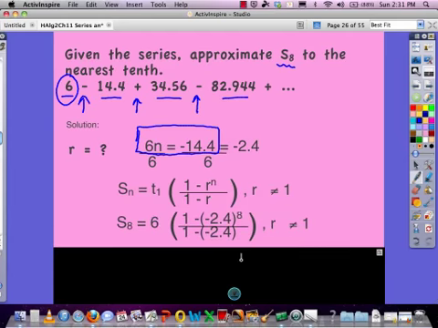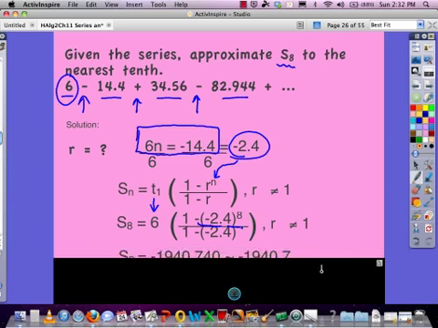So looking at it, there's the generic formula, S sub n equals, and now we're looking for the 8 terms in our sequence. So our first term was a 6. That's why we have that here. Our constant rate was a negative 2.4 that we used up here. So now we're going to substitute that in. The only caution is be very careful, because you need a negative number taken to a power. So that's why I'm using parentheses here. And then down below, it's 1 minus that rate. So make sure you're calculating the numerator and denominator separately. That would be a big difference.